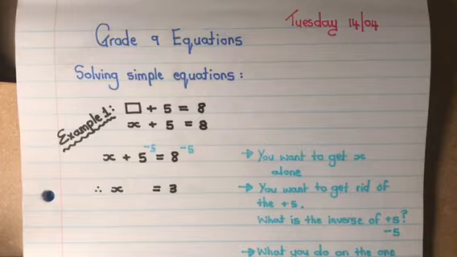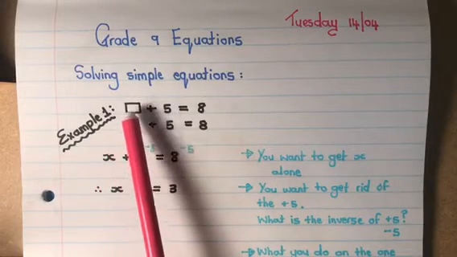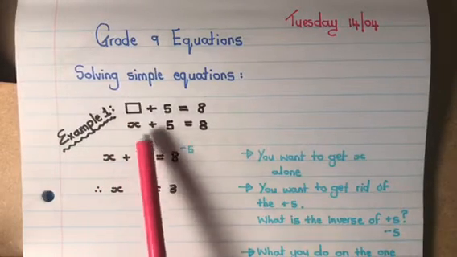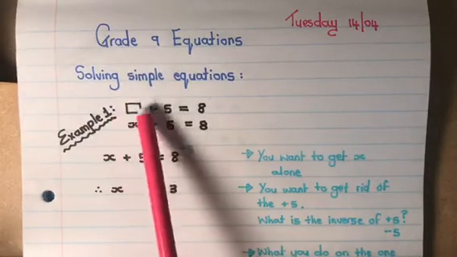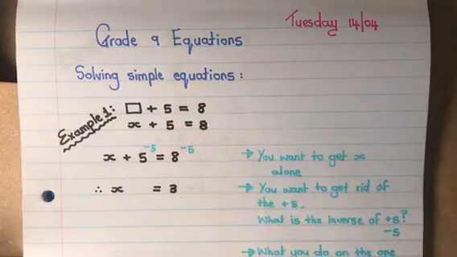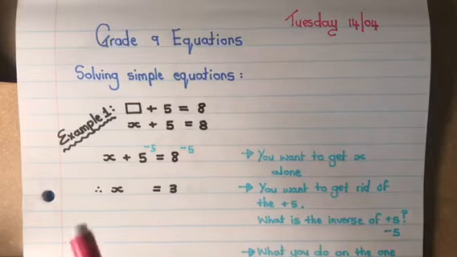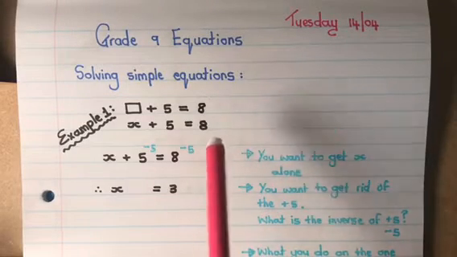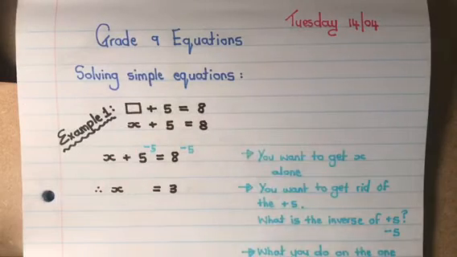All right, we're going to start looking at solving very simple equations. You can remember when you were young, grade 1 or grade 2 already, we started with equations like this, where instead of an x, there was a little block. What plus 5 is equal to 8? And you would have done this by inspection. What plus 5 gives you 8? Maybe 4. 4 plus 5 gives you 9. No, that's a little bit too high. You would have gone down a bit. 3. 3 plus 5 gives you 8.